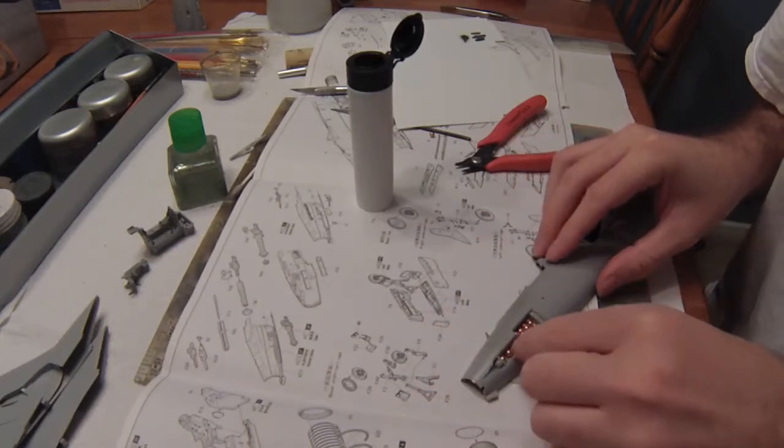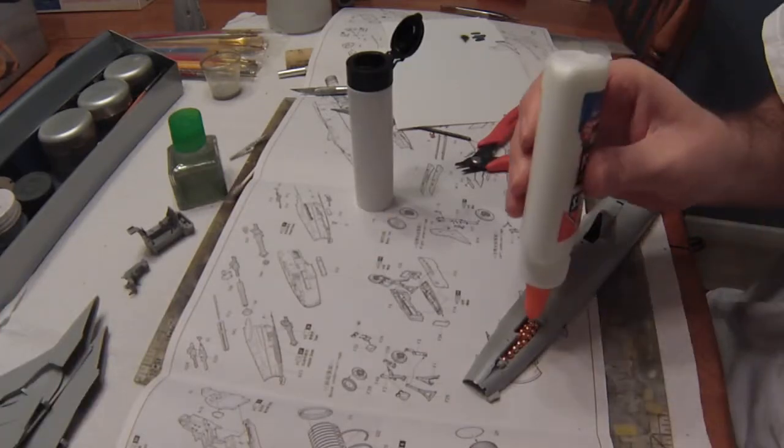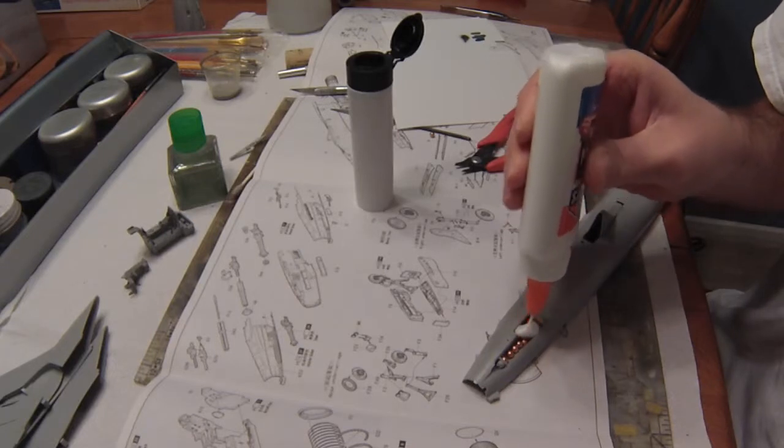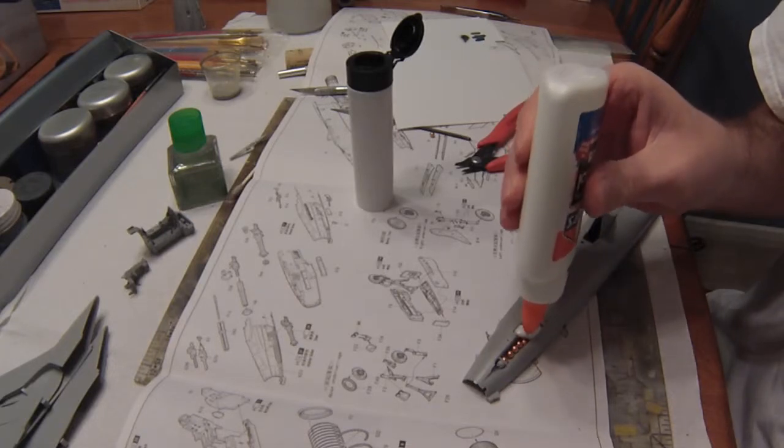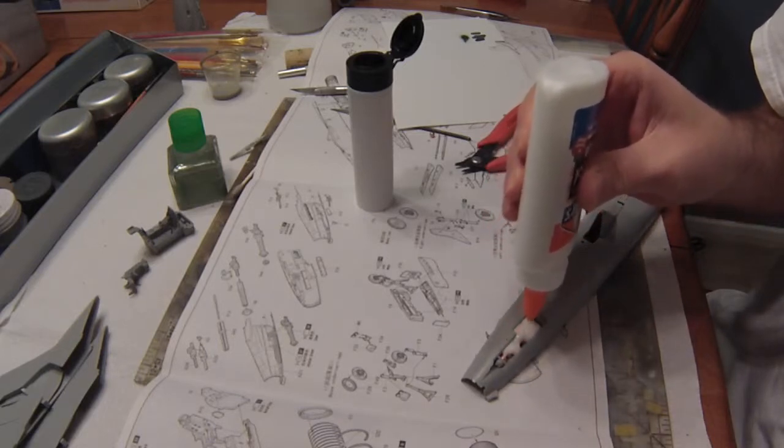Well, let's go ahead and put some glue in it. We're going to use standard Elmer's school glue. Nothing fancy. This stuff is great. And here are the nice things about it. First off, it won't distort your plastic. It won't eat your plastic away like some of the other glues. Second of all, it's water soluble, so it can clean up with water.